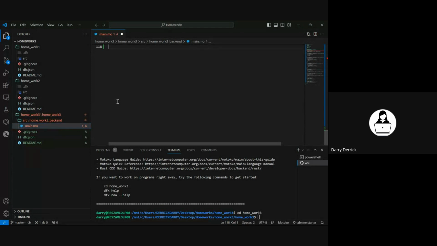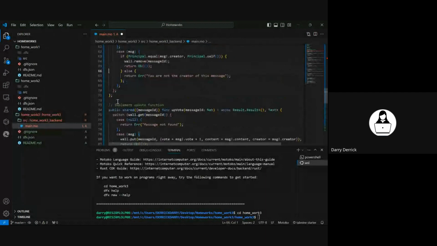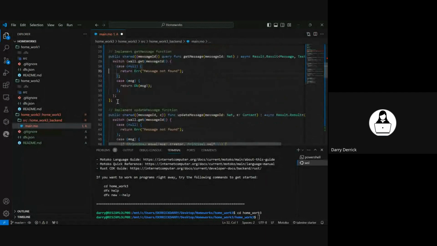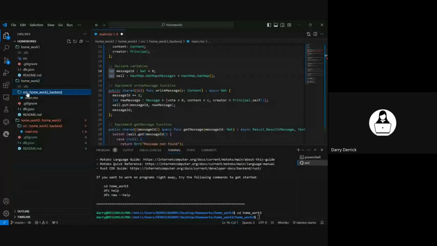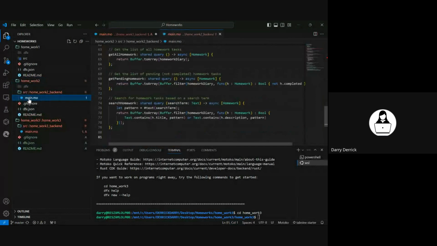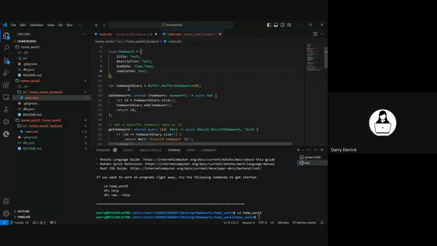I think the error is on line 13, I think. Yeah, 14. Yeah, just on that. What is it saying?